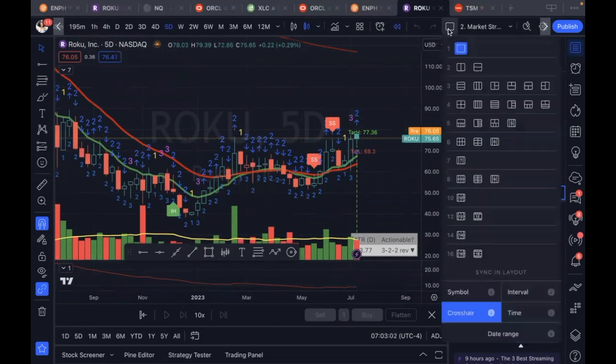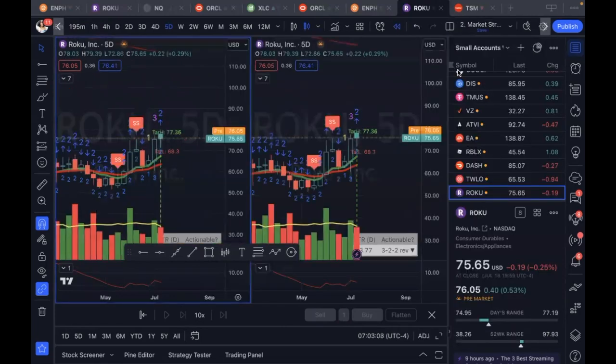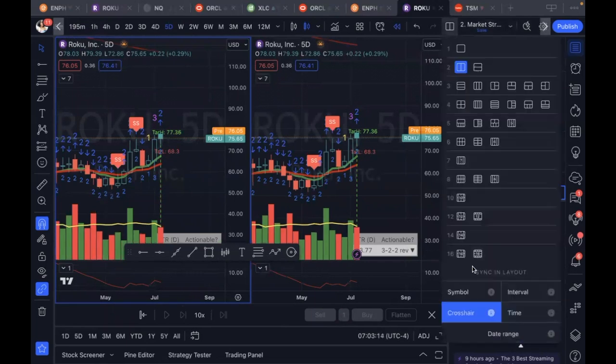So with this being the case, for example, if you want to see multiple charts at one time, you can actually click here and it'll split your screen into half. Now, there's another really cool thing about this as well. And that is you can look at two different tickers at one time. You can look at different intervals of time at one time.